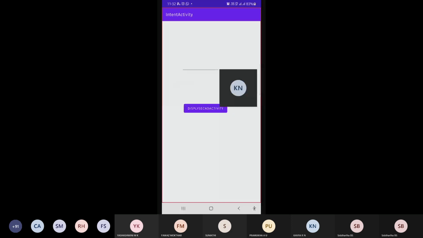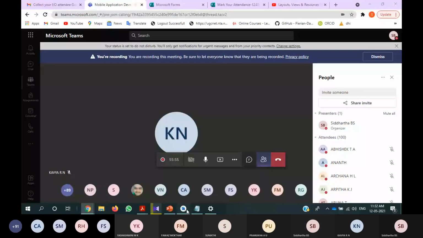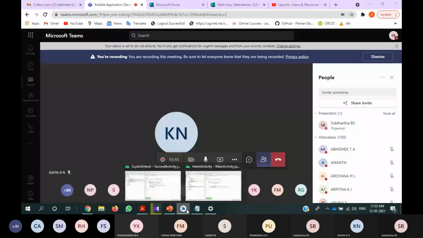So let's see how we need to display it. I have just shown an example of how it should run. We have taken a text, and we have to pass it to the second activity along with this.